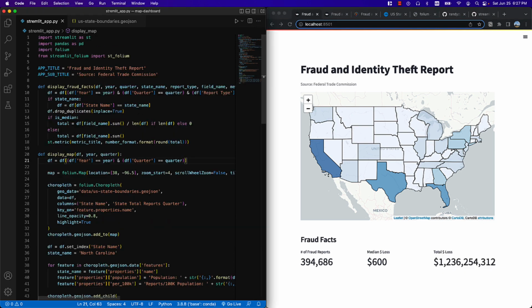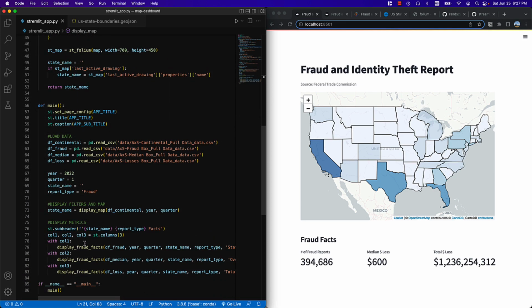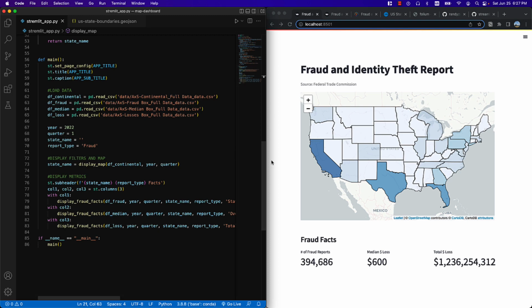Great. Now let's create a sidebar and display all the filters. So we're going to move all of our filters into the sidebar. Let's grab a list of ERs from our continental data frame.